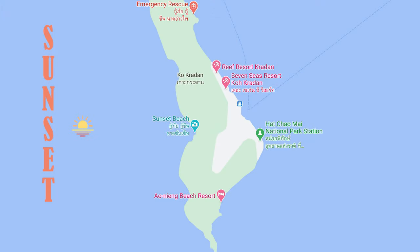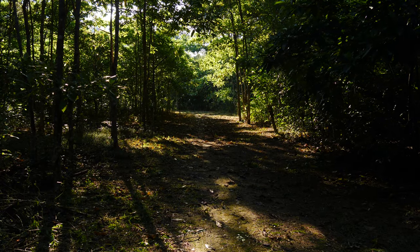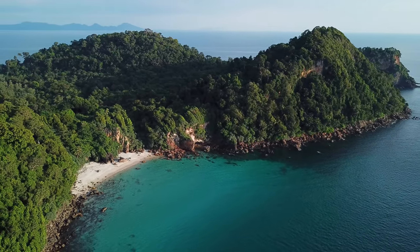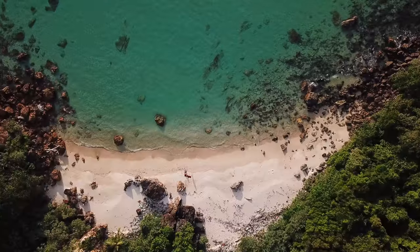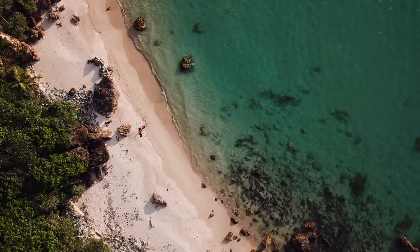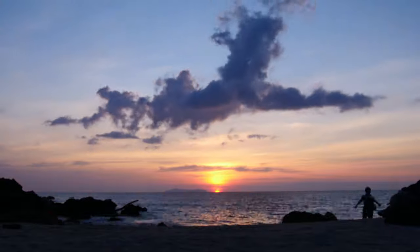Sunset happens on the west side of the island. There is a small beach here — you can get there by following a trail through the jungle. It's a beautiful walk. Just listen to the sounds of the forest; it's fascinating. It will take you a good 20 minutes to reach the west side of Kokradan. Even though lots of garbage has accumulated here with the tides, Sunset Beach is very charming. You can jump in the water for a swim or just wait for the sunset. Going back through the jungle at night can be a bit tricky as it gets pitch dark very fast, so carry a small light or your phone and don't get off the path. There are snakes around.